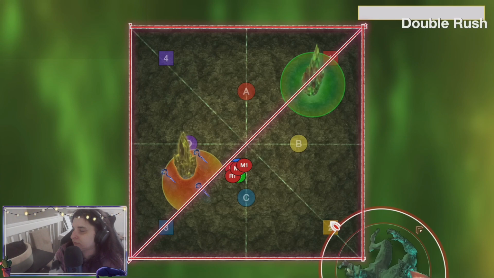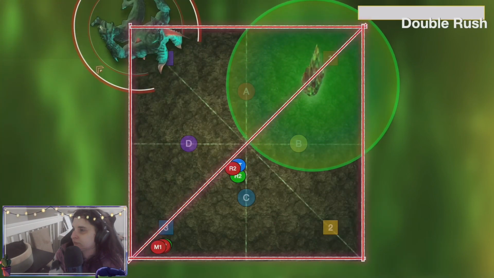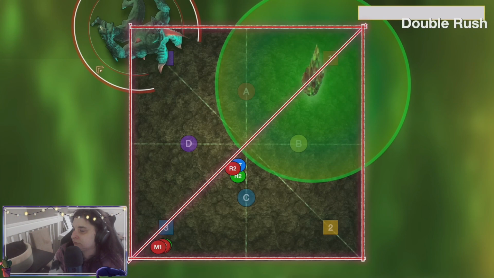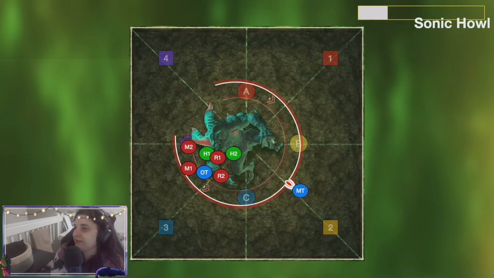Sometimes you won't have to move because the magic crystal is on the same side as the boss dashes to, but in this case you have to move across as the second dash is happening. You can knockback immune this or ride the knockback. Either way, make sure you're getting knocked back or standing away from the poison so you don't get that toxicosis debuff. There's a Sonic Howl raid wide to heal up and mitigate.